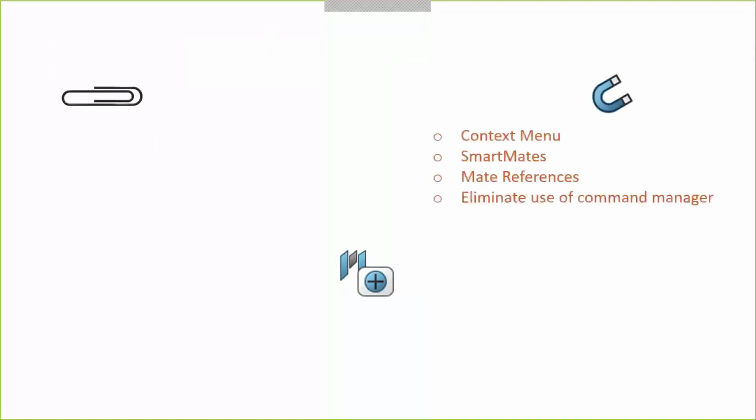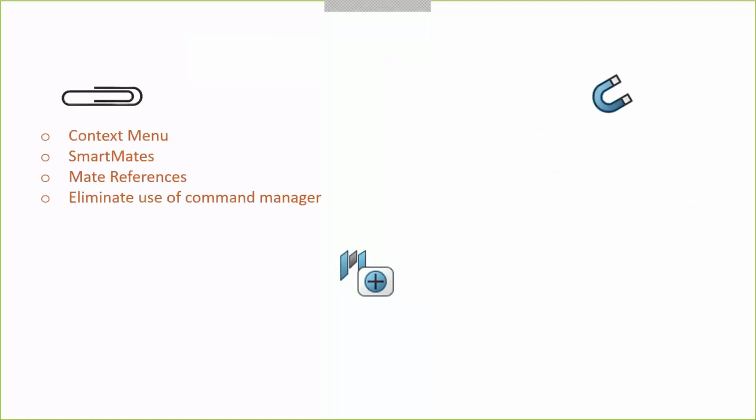All right, to sum up here really quickly. Our first topic we talked about was speed, adding in those standard mates different ways. Whatever works into your workflow, whether it's the context menu, using the control key, the smart mates, dragging them in from a different file, or using the alt key, or building in those mate references if that's possible. And you pretty much don't have to go up into the command manager to grab that mate tool.